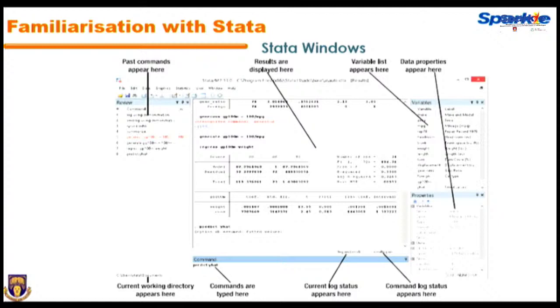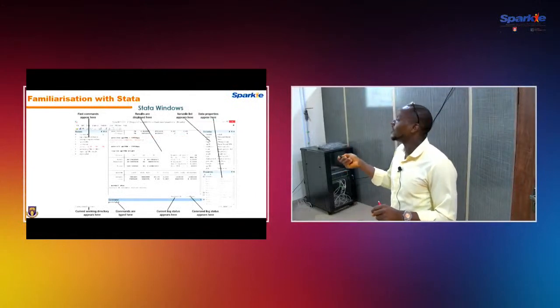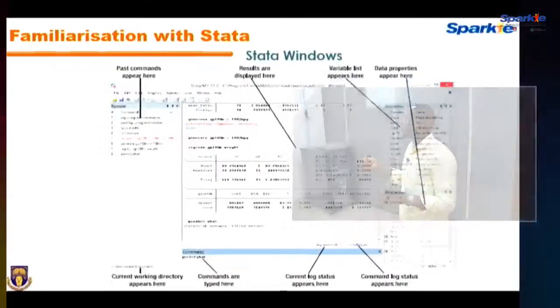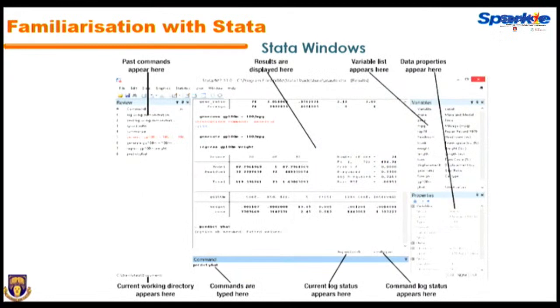So here is the command history. Any command you could have run, here or in your do file, don't worry, I'll tell you what do file is, you will see the history of everything you have run here. So sometimes if you run a command here, and you have moved on, and you want to run that same thing again, you don't need to type it again. Just look here, click it, it will bring it down here, and then you run it. You can easily repeat what you have done before, because it will be saving those commands you have run inside this place.